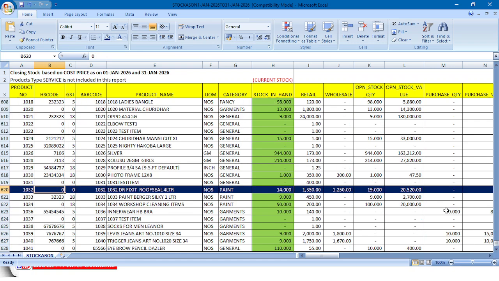Here we can see if we consider a specific item, product number 1032, product name is Dr. Fix-It Roof Seal 4 liter. The category is paint. Here we can see as of today, the closing stock or current stock of this product is 14 numbers.